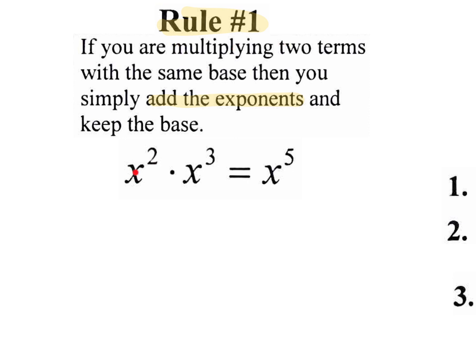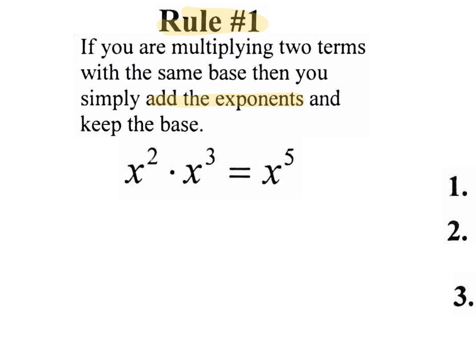You see, you've got an x squared, you have an x to the third, the x's are the same, you are multiplying, and what do we do? We just add those exponents and keep the base, x to the fifth. Now, this rule, just like any formula, is kind of like a shortcut. It's not like some mathematician said, I'm going to create a rule today, a long time ago. No, it didn't work that way. Mathematicians observe what's happening and then they create a shortcut, or a rule.